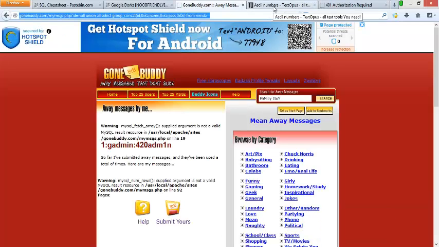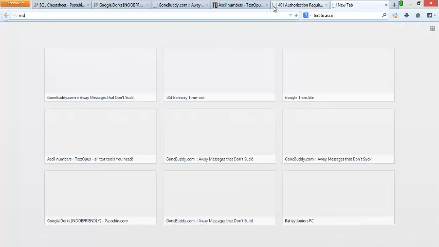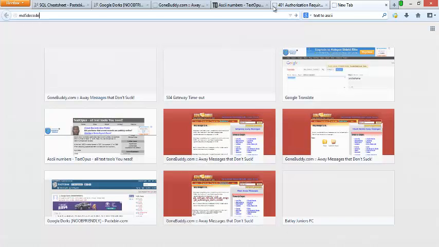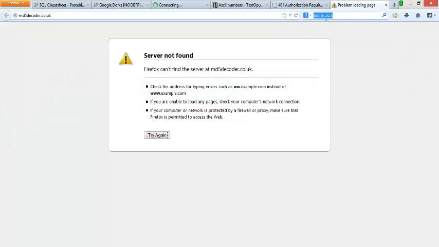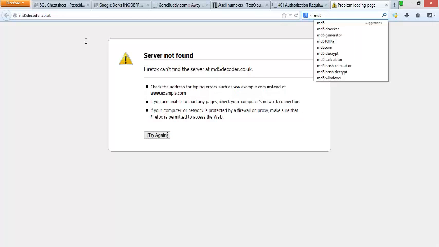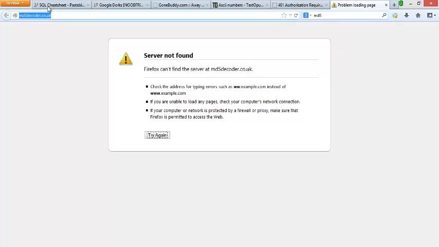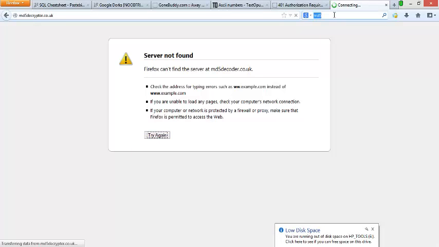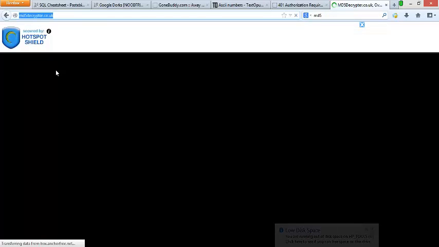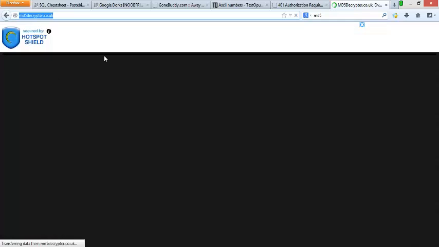Alright, I'm almost in my 15 minutes. And you can find it at MD5, here, let me show you, md5decoder.co.uk. Alright, actually I don't think that's right, yeah, I didn't think that was right. MD5 is decryptor, not decoder. Decryptor, isn't it? Yep, here it is. And I'll leave that in the description too, or not description, or whatever you call it, the thread.